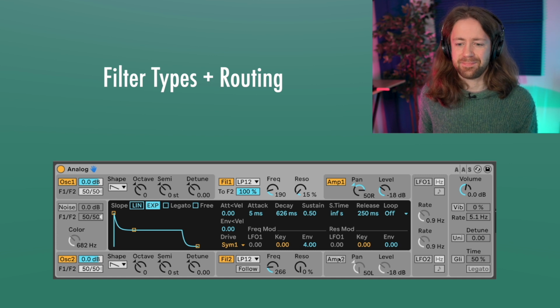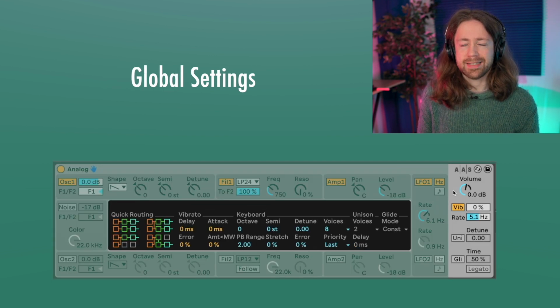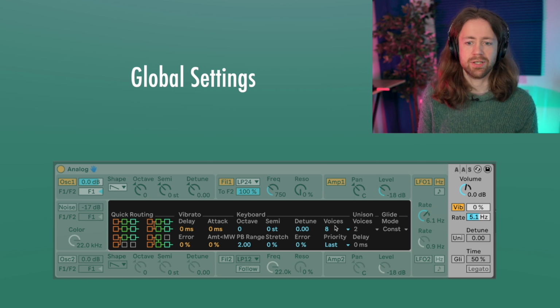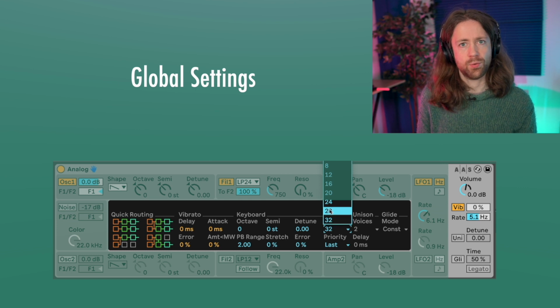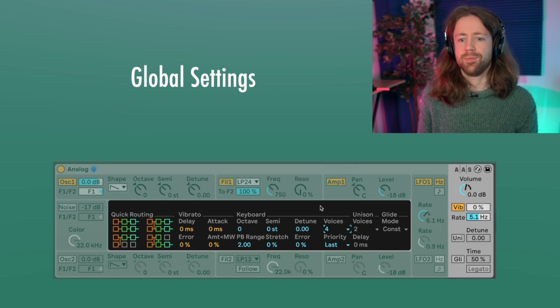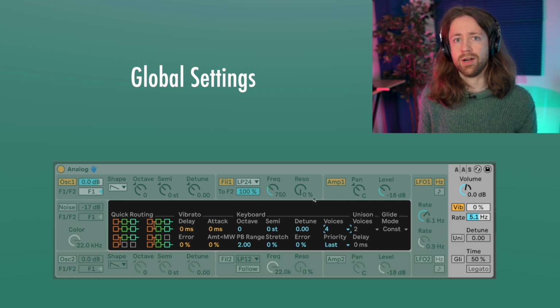And now we can check the menu on the right side, which is basically the settings menu of the synth, where you have all the basic settings. And the most important one would be the one for voices, because with real synthesizers there's usually some restriction in the amount of voices, and just because we have some digital synth we can have like a 32 voice polyphony, but with real synthesizers, hardware synthesizers, it's not uncommon that you would have like some 4-note polyphony, which means if you play 4 notes, as soon as you play the 5th note, it's going to take one of those other notes away.